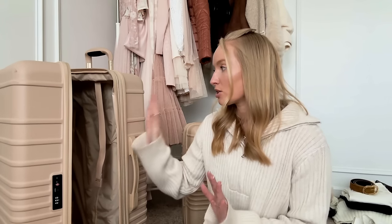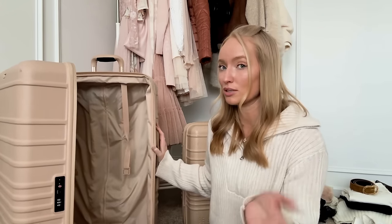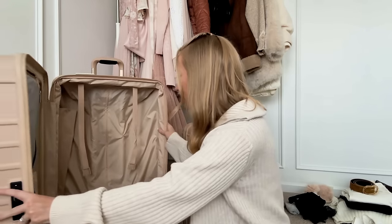I always try to make sure it can close on the way to a trip, and then if I need to, I can expand it out on the way back. Plus, I am usually a much lazier packer on the way back, and I feel like things just don't fit the same, you know? So here is a look on the inside.